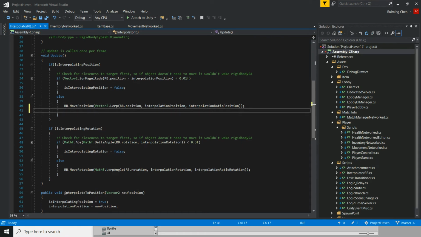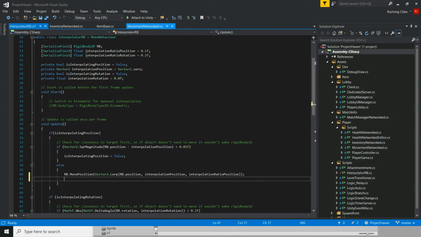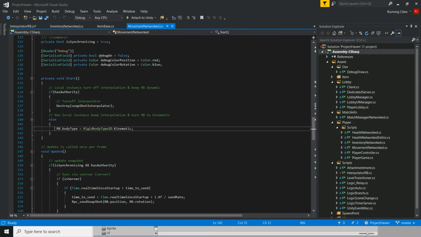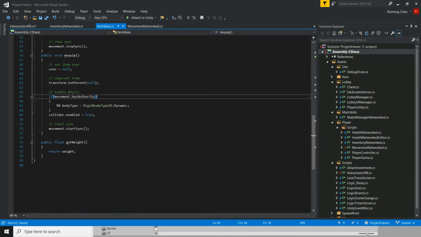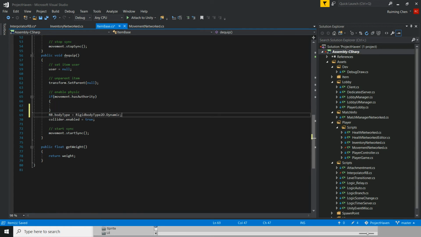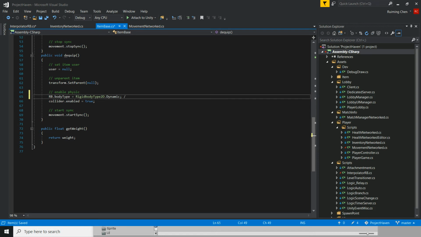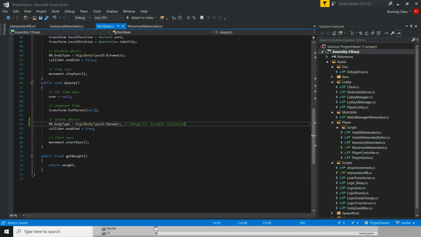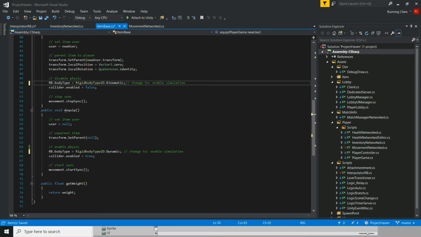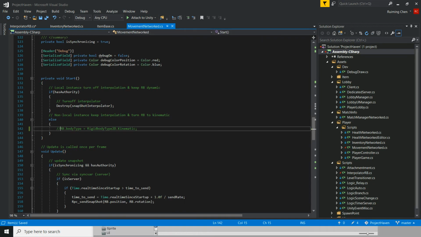I haven't touched anything yet. Let's try that. If we have that fixed, that means we don't need the kinematic mechanics anymore. We can just comment out this one and also this one as well. In which case we're going to change this to disable simulation instead. I mean enable in this case. Enable and disable. We're going to test it, and we'll add this later after we fix the problem. So now we'll revert to when the object will be simulated, regardless if it's local or non-local.